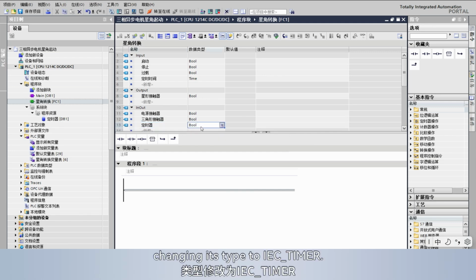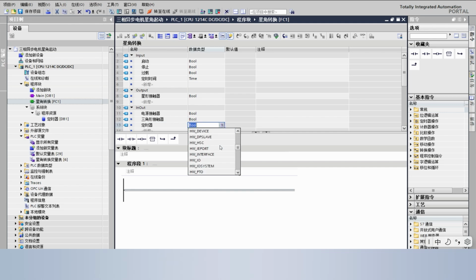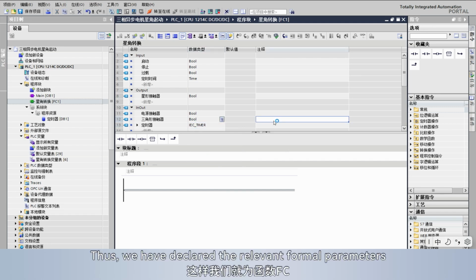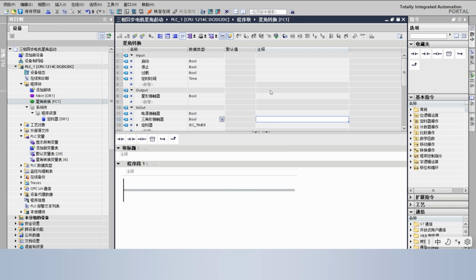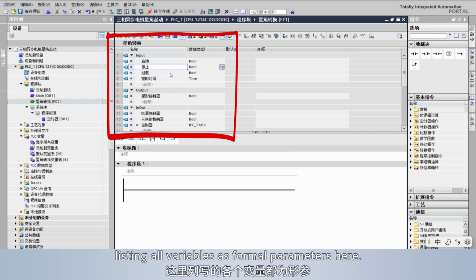Declare the timer, changing its type to IEC_timer. Thus, we have declared the relevant formal parameters for the function FC, listing all variables as formal parameters here.